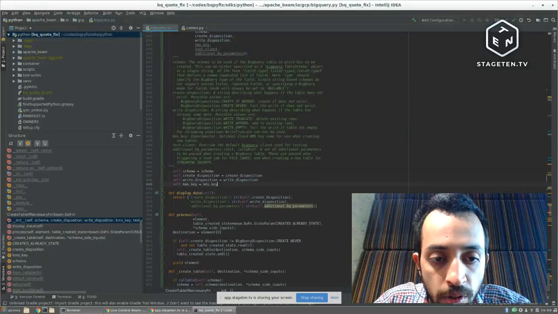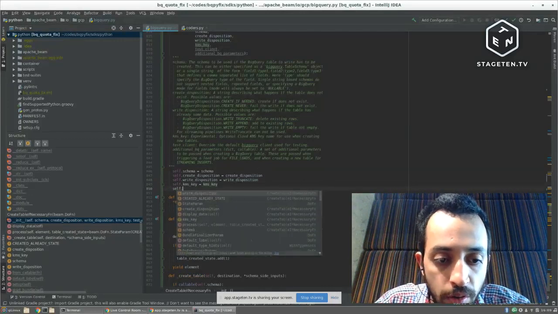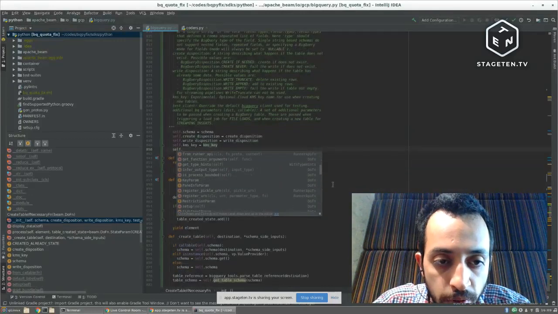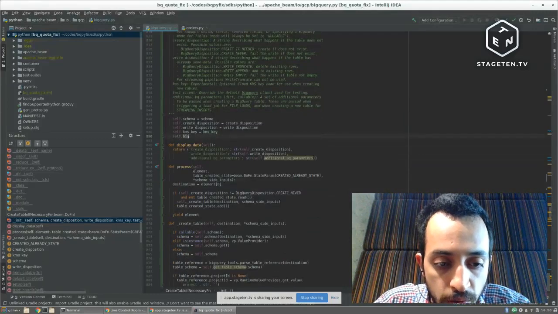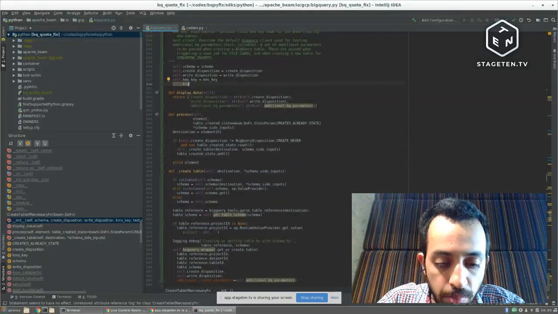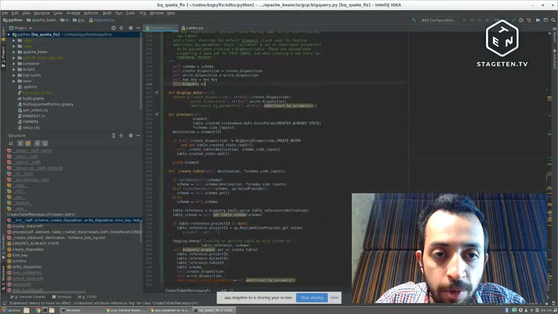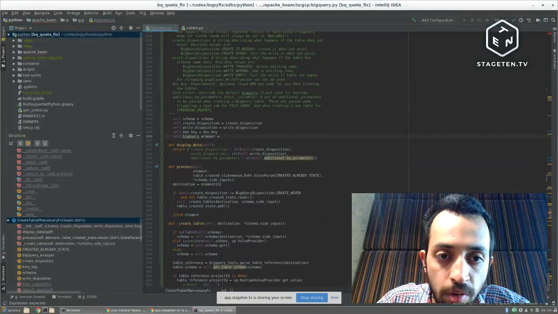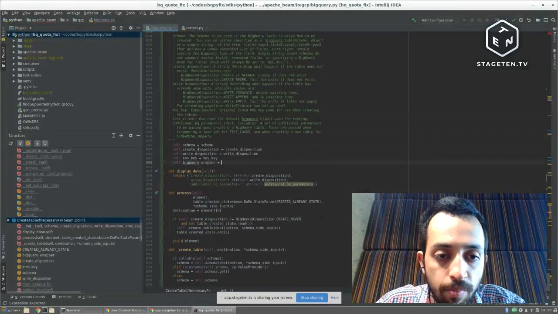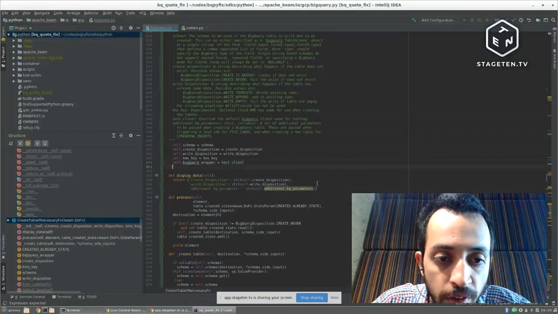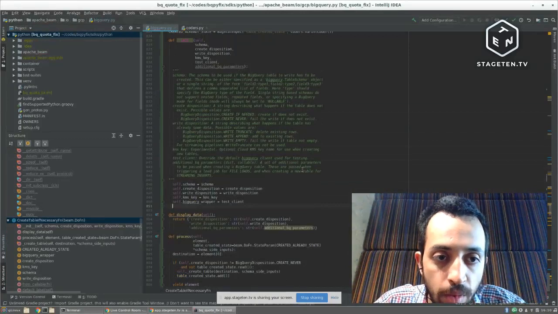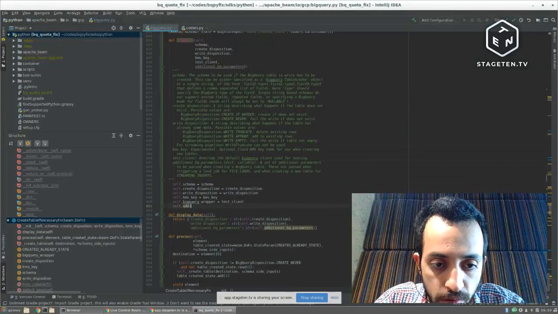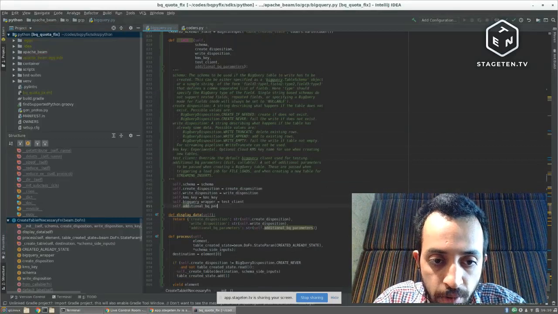KMS key. So we're calling it BigQuery client. BigQuery wrapper equals, let me copy that from BigQuery parameters.